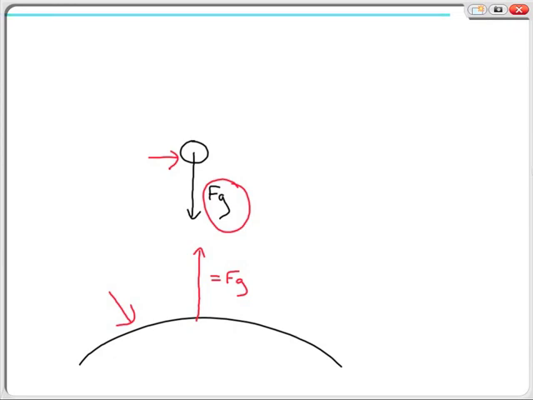Where the large object specifically is something like a planet. If you have that circumstance, relatively small object, and then a large object that is a planet, we call this force the weight.